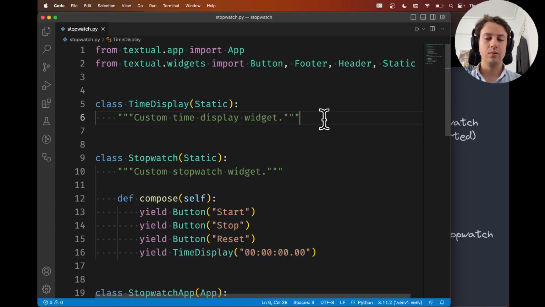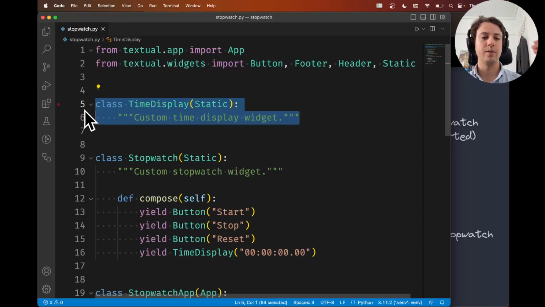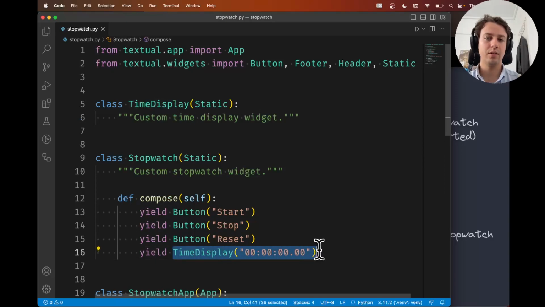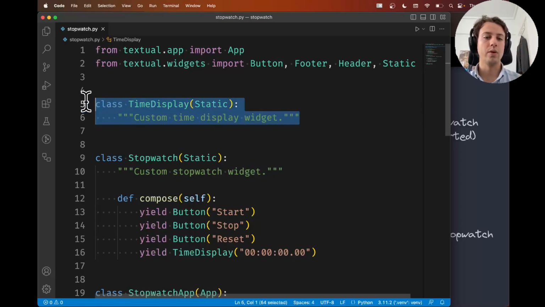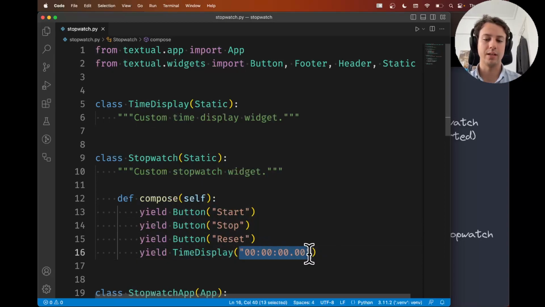Now, if you're just starting out, it's okay that you can't think enough steps in advance into the future to realize that this is actually better off as a custom widget. But that's fine. You could have started with something else here and then at some point realize, okay, let me just make a custom widget for this. That's fine. But we just want to make life slightly easier for you. So if you believe me, you'll just go with this custom widget for now. Which at this point, because I'm just inheriting from Static without doing anything else, just behaves as a Static, so it's going to show a static piece of text.